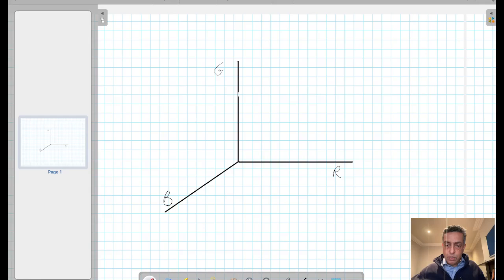So let's create our RGB cube then. Here's one axis, one side of the cube. There's another edge of the cube, and then we extend this out like so. There we go.